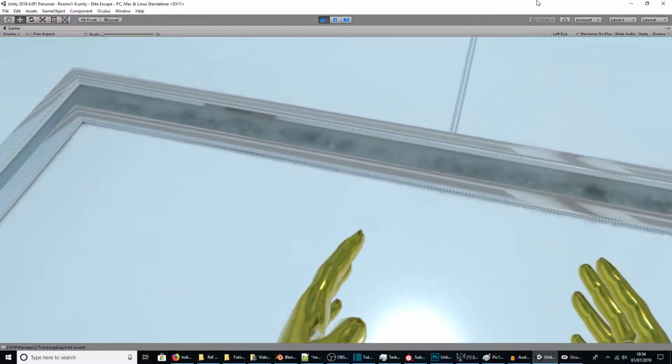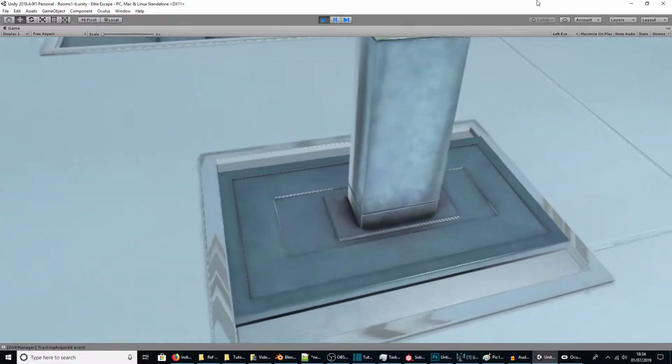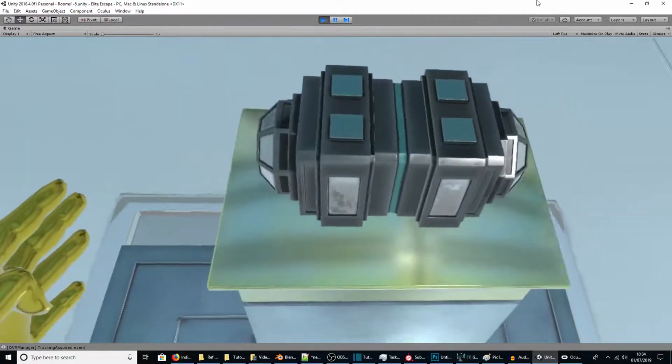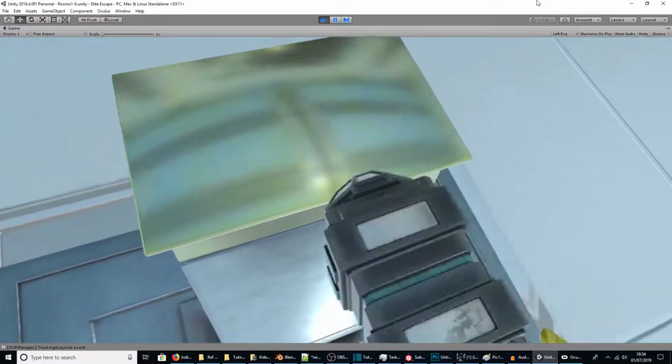Hey everyone, welcome to the second devlog video for my upcoming virtual reality game called Eerie Escape. So I spent the last few days writing code for three crucial game mechanics: grabbing, docking and pulling. As you can see in the footage here, I'm now able to grab the battery and throw it around.